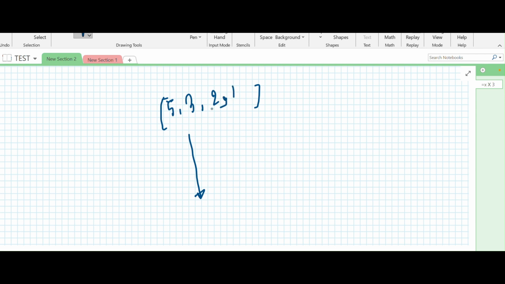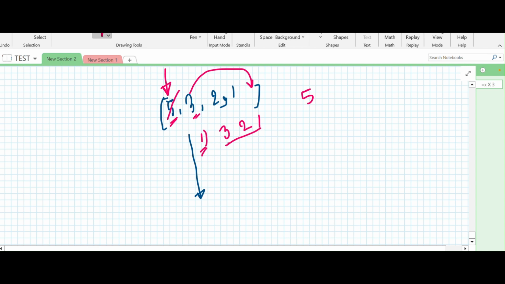What I can do from this operation: operation number 1 states that you can remove the first element and make sure that element is revealed. That means you just remove the first element and reveal it. Then, if the array is not empty, we have to remove the next element and push it to the array end. That means after performing operation 1, the array becomes 3 2 1, but as the array is not empty, we have to remove the first element and push it to the array end.